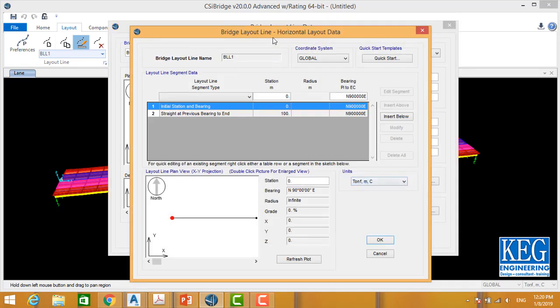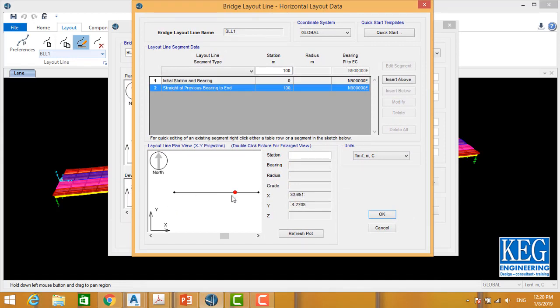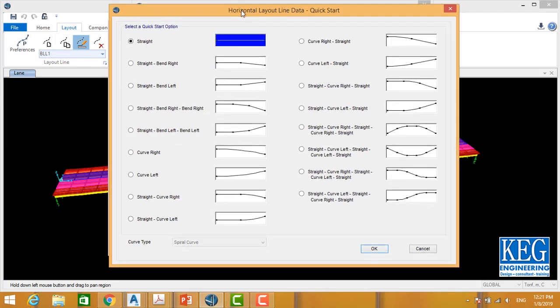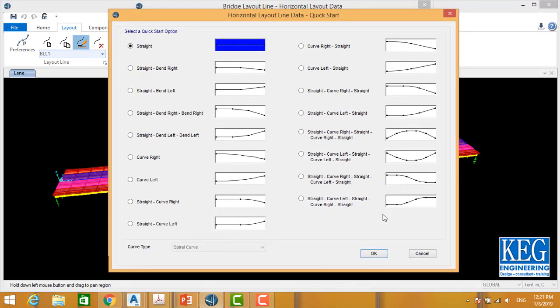Let's go for this. Here in our case, I have only a straight line. I wanted to add some horizontal curve with radius to my bridge. I'm going to select quick start, and in quick start I have many templates for all types of curve.